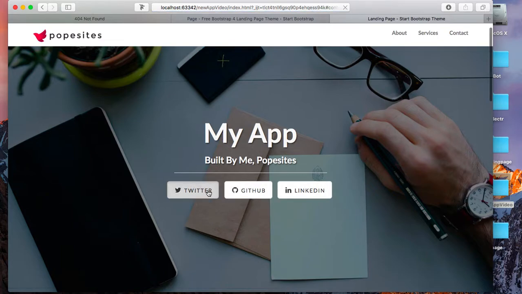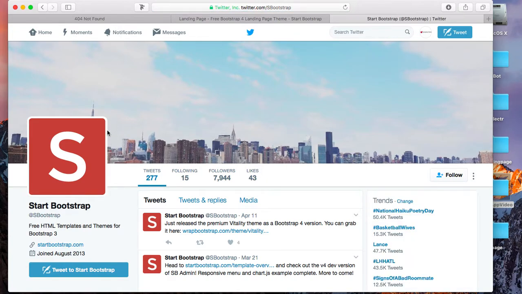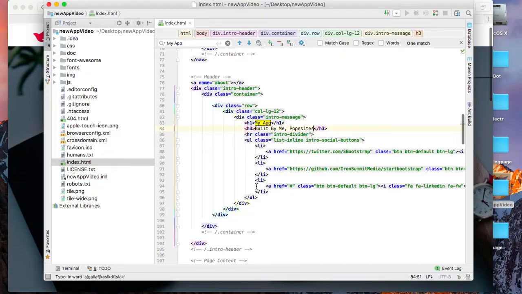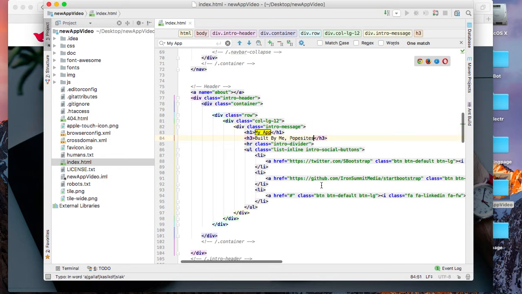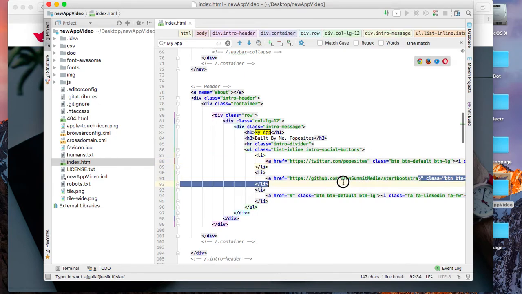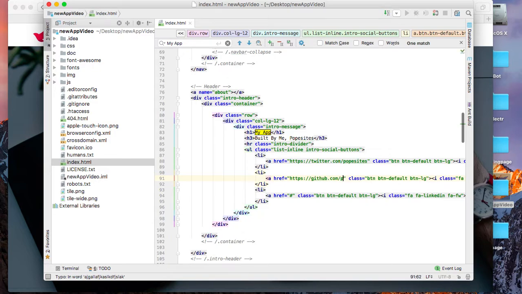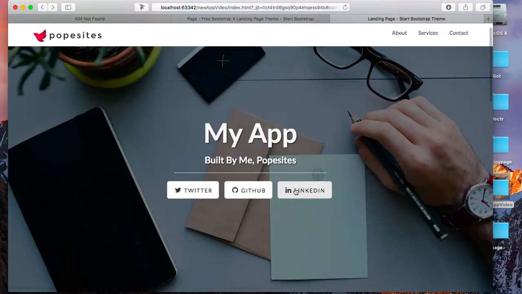So we have these 3 buttons now, and if we click them, they take us to this Bootstrap page, which we want to take it to our own Twitter page, our own GitHub page, and our own LinkedIn page. So the way to do that is really simple. You see these a href tags? We are just going to change these to our own Twitter account. In this case, it'll be Hope Sites, and again, it'll be Hope Sites, and for the href here, we're just going to leave this as a hash because I don't have a LinkedIn.